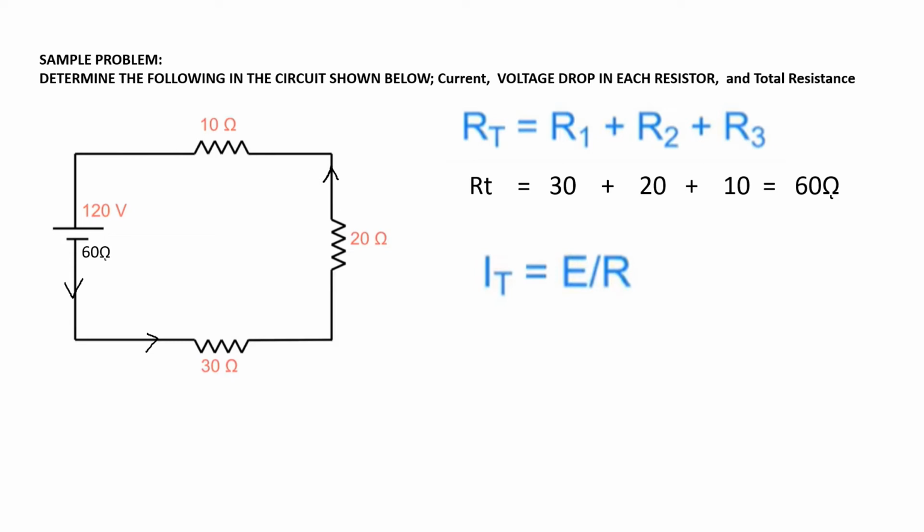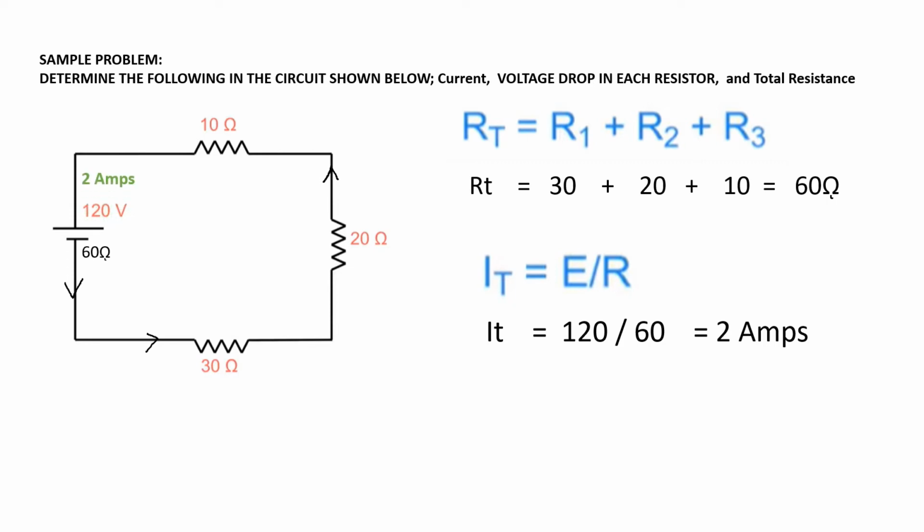Sa series connection daw po, yung current is the same all throughout the circuit. Pati daw po dyan sa dumadaloy sa mga resistors natin. Therefore, kung V is equal to IR, therefore I is equal to V over R or E over R. So kung kukumputin po natin, ano po yung I natin? Ang I po natin ay 120 over R, malamang 2 po ang lalabas. 2 amps. So yan po ang current na dumadaloy, 2 amps.